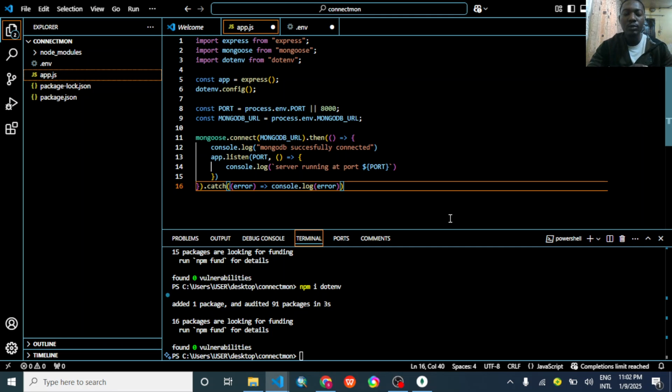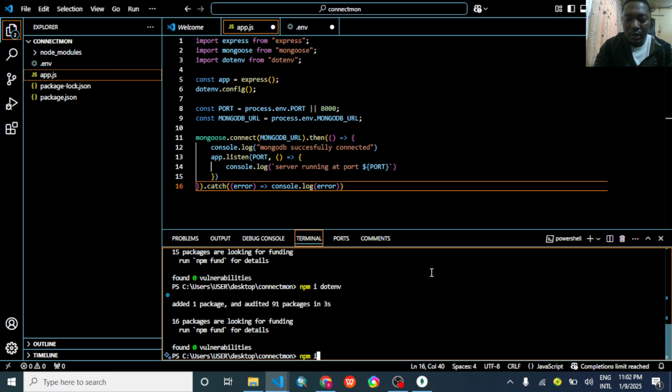It will help you to automatically run your code instead of you running the code yourself, typing node app.js. Nodemon will automatically, once you save, help you run your code. So let's install nodemon by saying npm install nodemon.